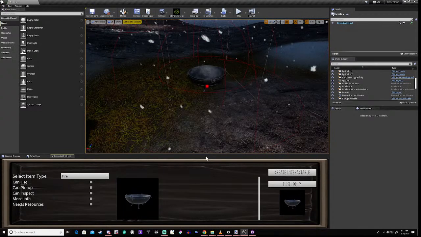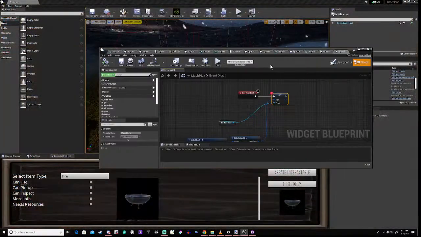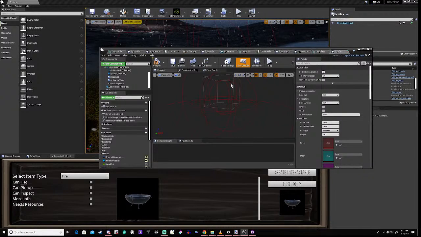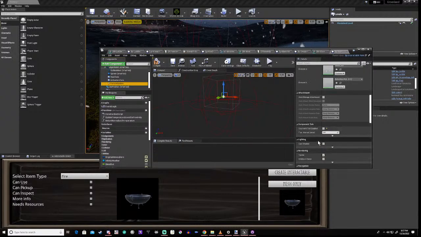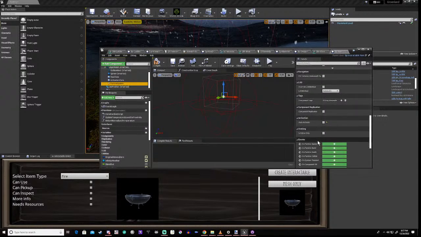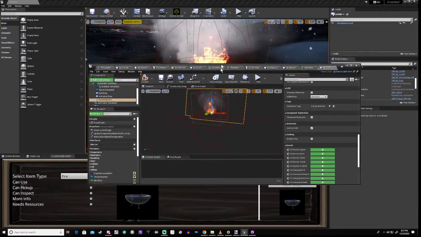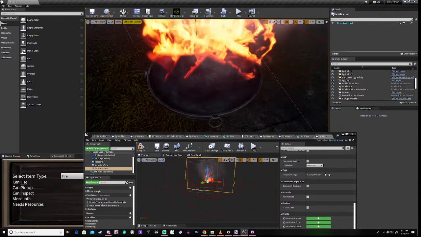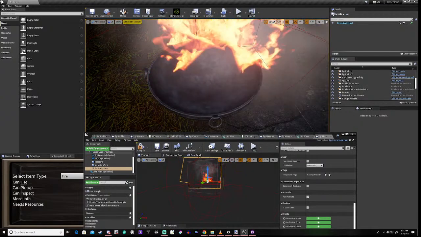Okay, so if we go back to here, what I'm going to do is I'm going to close that, I'm going to close that and that. I'm not going to close this. I'm going to go to the particle system, and that's got fire, which is fine. Right, and we're going to say auto activate. Okay. Now, as you can see, the problem is it's too high.